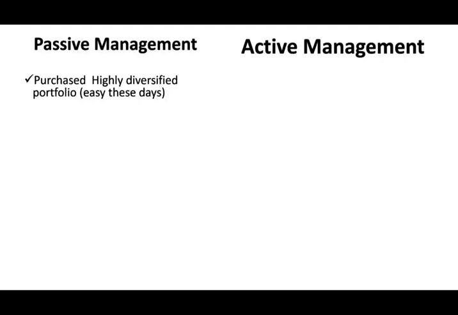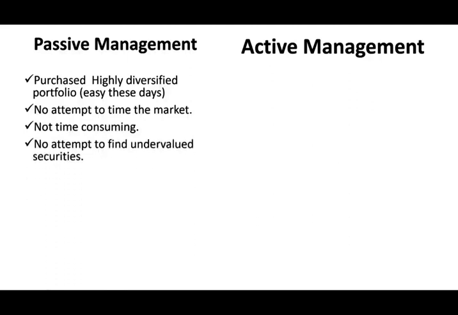So you can buy a passive investment. You don't make any attempt to time the market. Maybe you'll buy it in pieces, but you're not looking to time the market. You're not taking any time to invest in research. You believe nothing is undervalued, nothing is overvalued. All the stock prices are properly valued, so no attempt to find undervalued stocks. Here you assume efficient market, just what we talked about. When you are a passive investor, you are assuming efficient market.